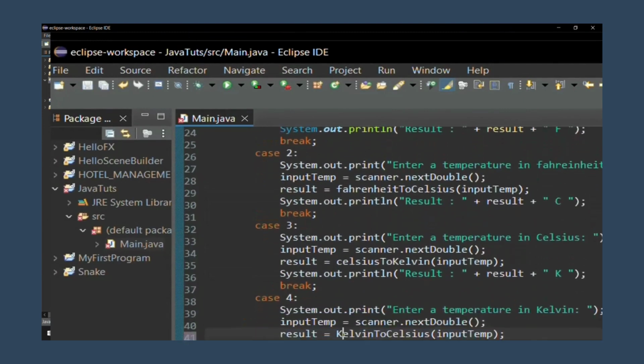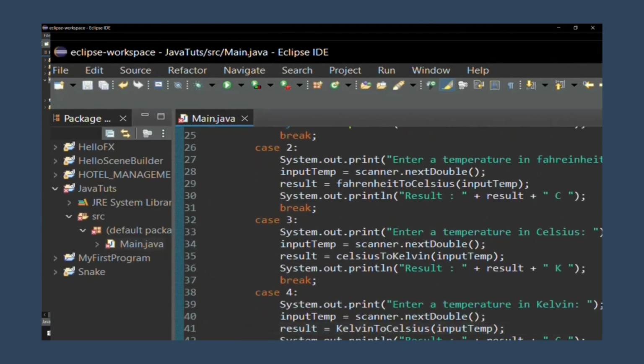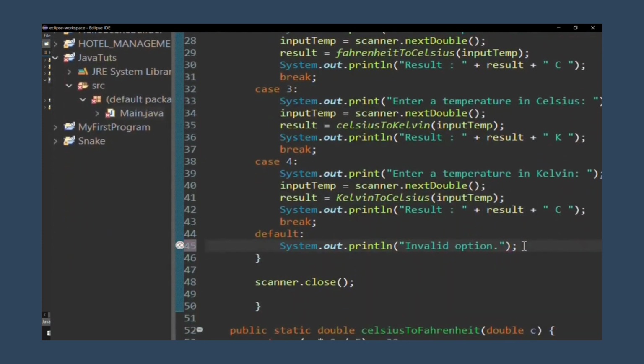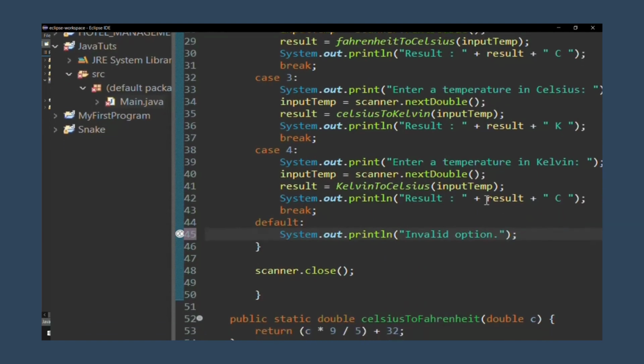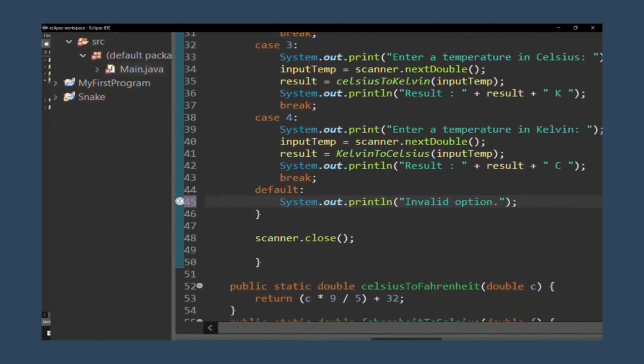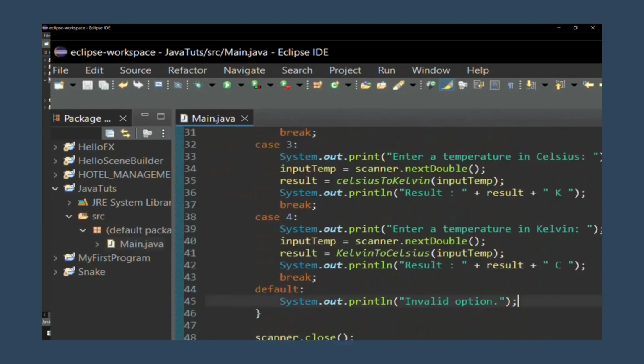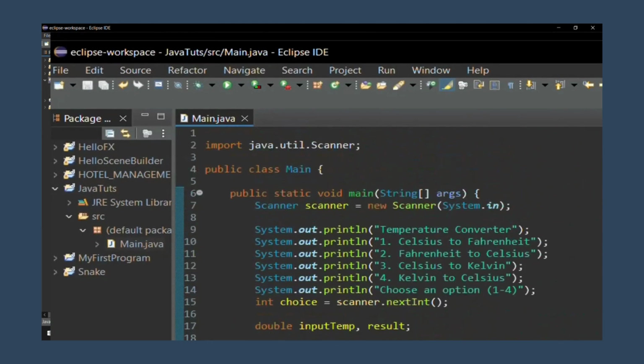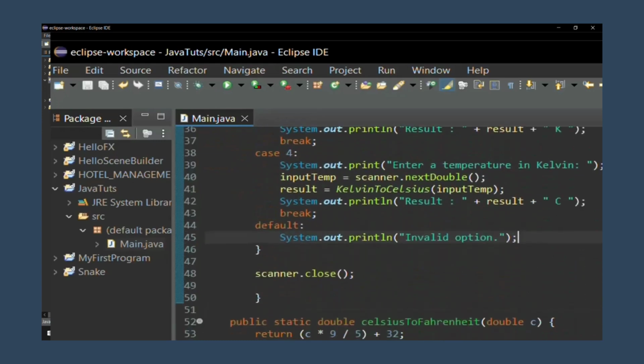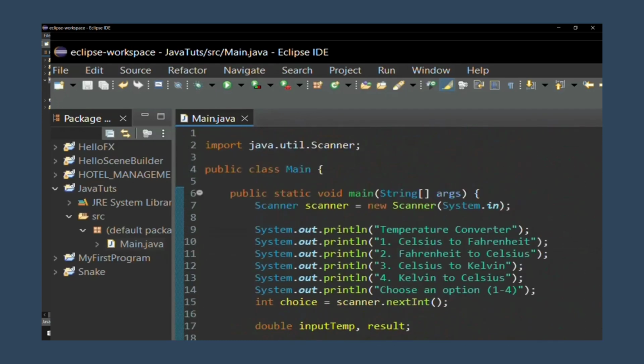I think it's done. We have our program already, every code written, and there's a missing semicolon there. That's it. All done. So the next step, we'll be testing it out in the console and seeing the conversion results.